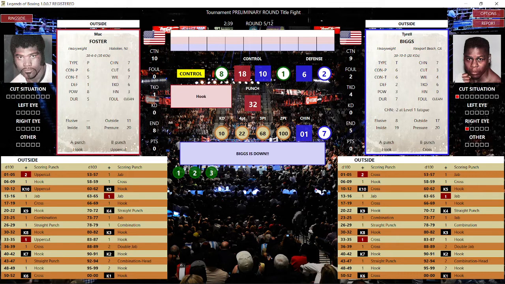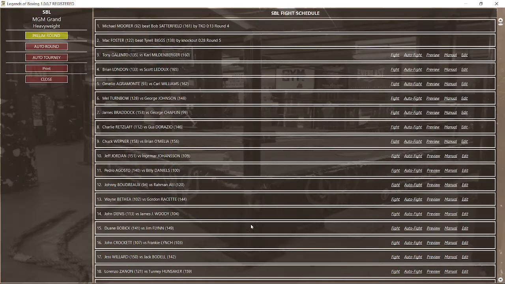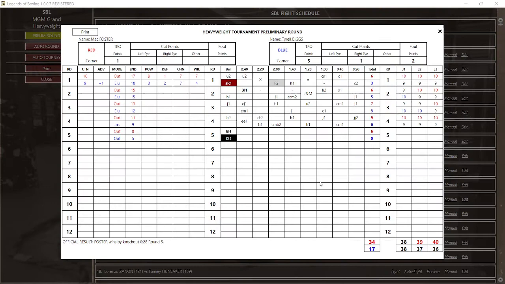Foster back at his corner. 8-9. It's over. Tyrell Biggs is knocked out cold. There it is. Mac Foster wins it by knockout here in round five. And he will advance to the next round in this heavyweight tournament. Mac Foster doubled up point totals.